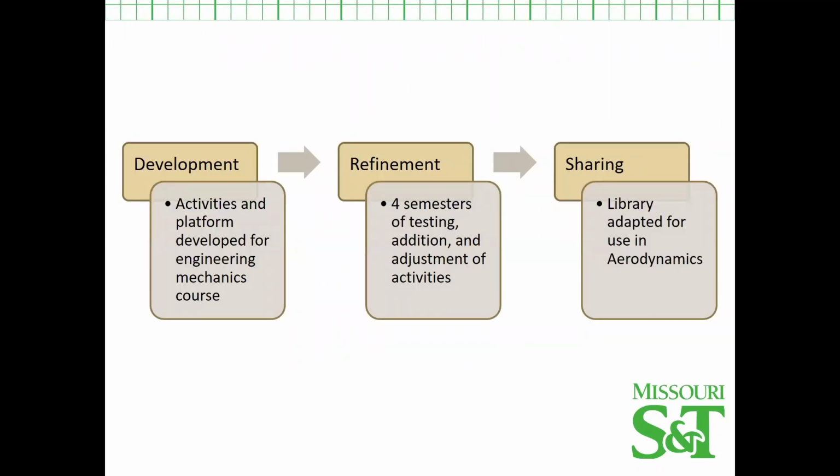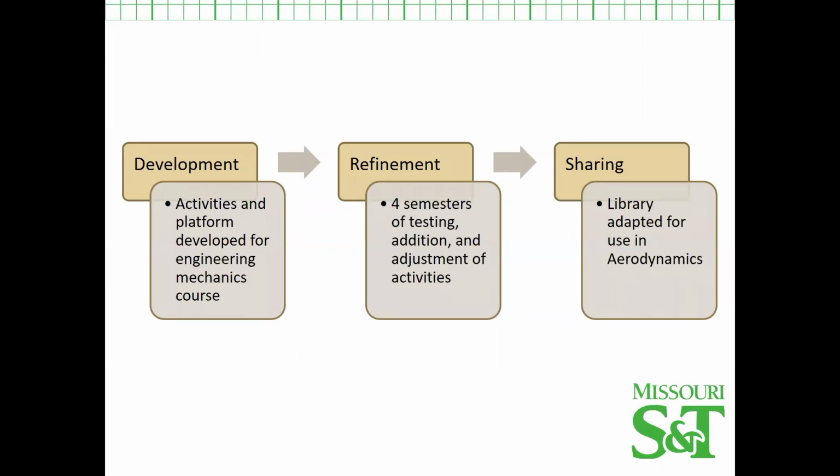Work on this library is ongoing, but to give a brief overview of where we're at, Nick began this work several years ago developing and testing a platform for these activities in his engineering mechanics course. These activities were refined over the course of 4 semesters, and we are just now at the point of sharing and testing these activities in additional course contexts. This past academic year, I adapted activities from the library for use in my junior level aerodynamics course.